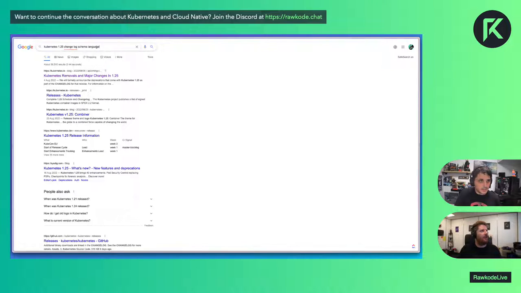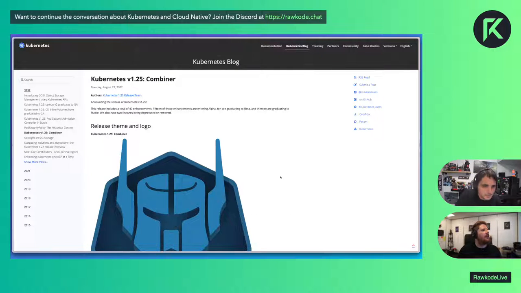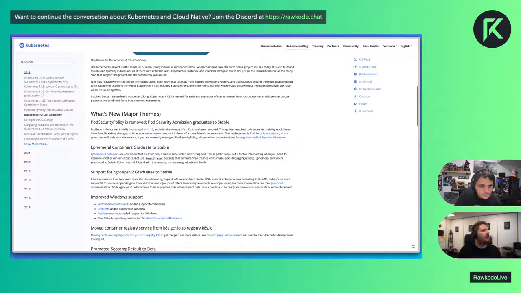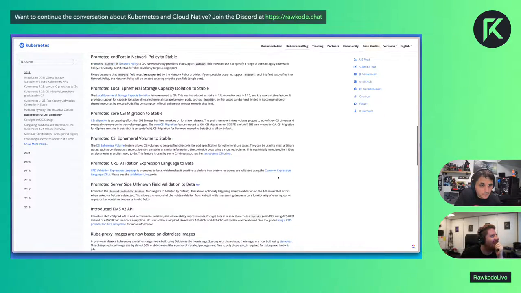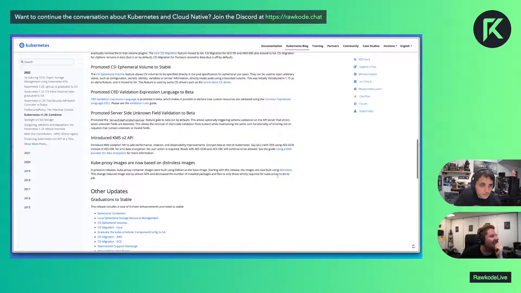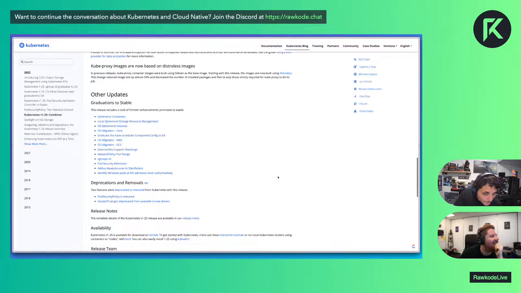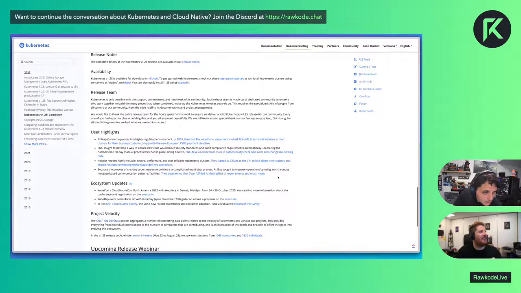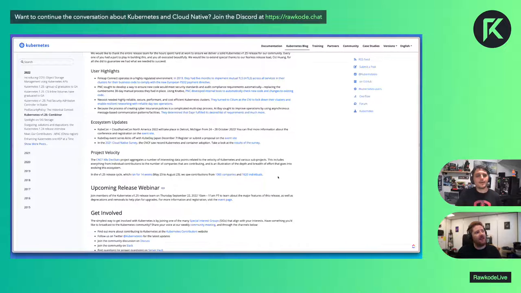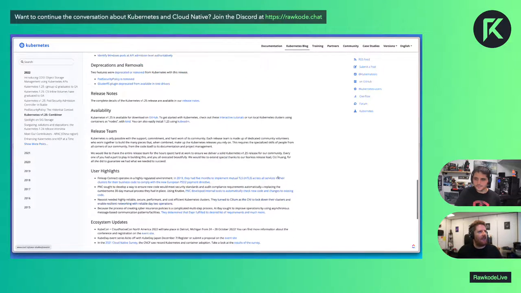I'll try one more search before I give up on it, but I'm going to have to look into this. Combiner, that's what it is. Or no, Combiner is the name of the release. There is in there, I cannot remember the name of it for the life of me. Then again, I couldn't remember what an annotation was, so I don't know why anybody would listen to me. I thought it went into 25 as a beta. I don't know. We'll find it later. It probably did. To be honest, I've just not paid attention to the 1.25 release really, because I've not upgraded clusters to it yet, but that is my next plan.